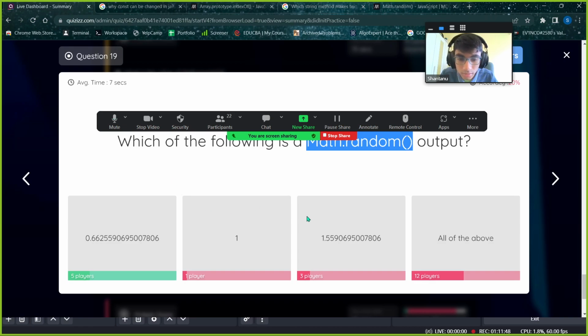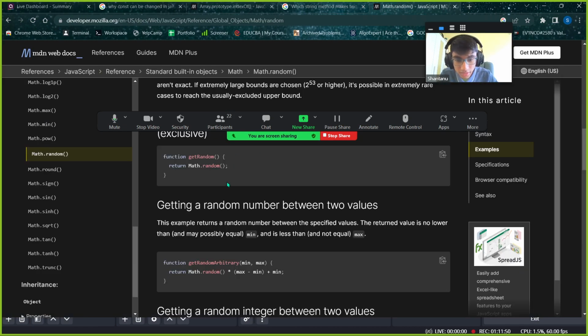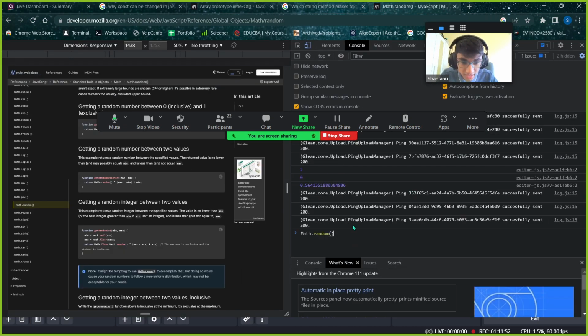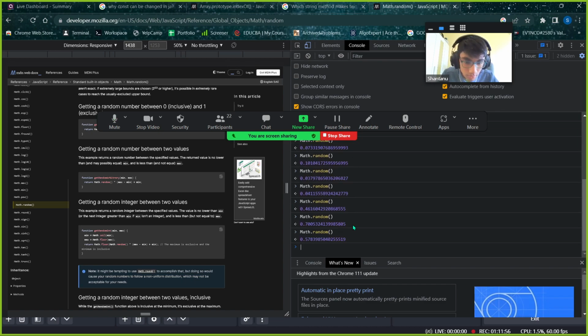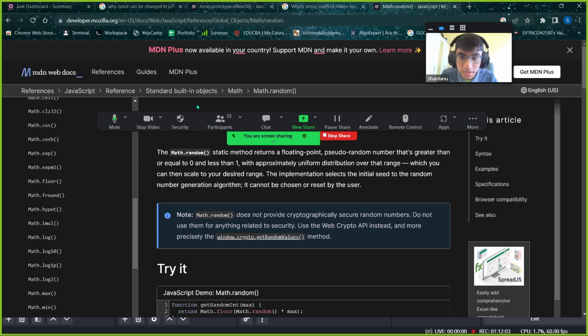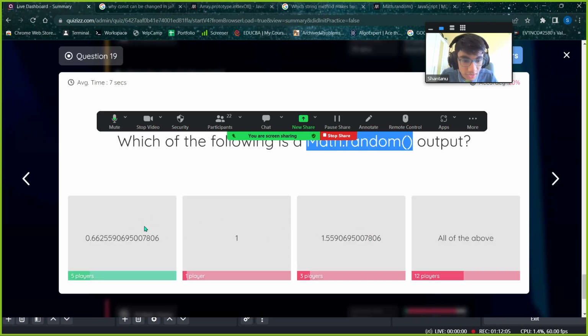Oh, in fact, one more thing you can do is you can just go to your console, you can type Math.random. Look at what I'm getting. You can see all of this floating point between 0 and 1, and it says that 0 is also inclusive. So we go back here. Correct answer was this. 5 people got it right, that's great.